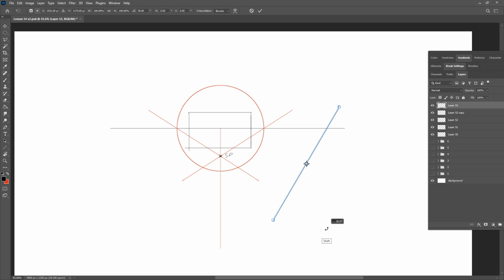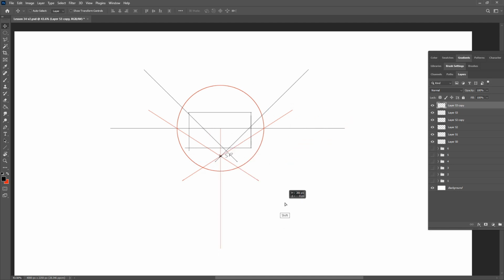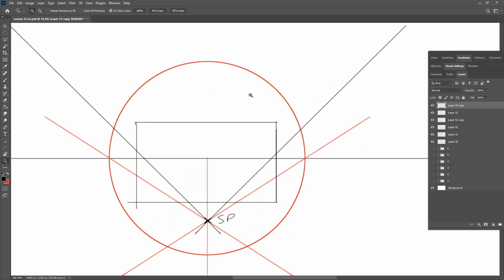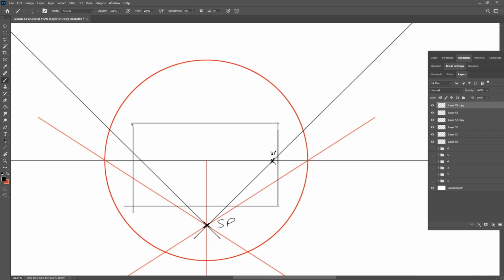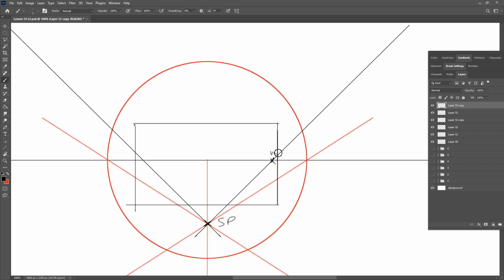So now if I add the 19 degrees vanishing points on each side from the stationary point, the vanishing points hit the horizon line inside of the picture plane, resulting in a distorted scene. So let's draw a box inside and see how it looks.